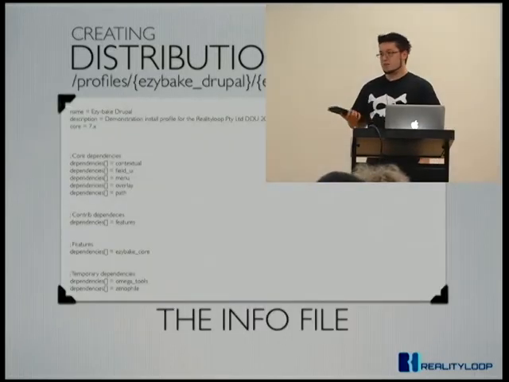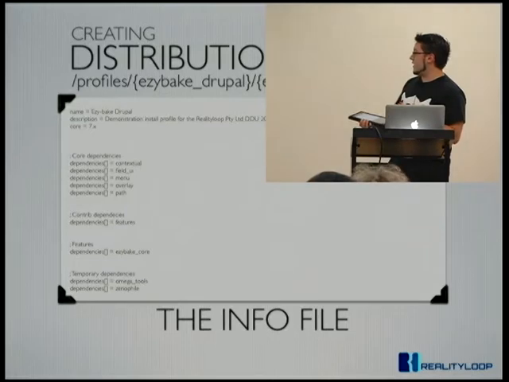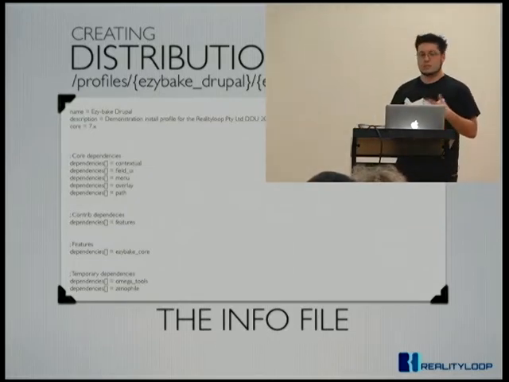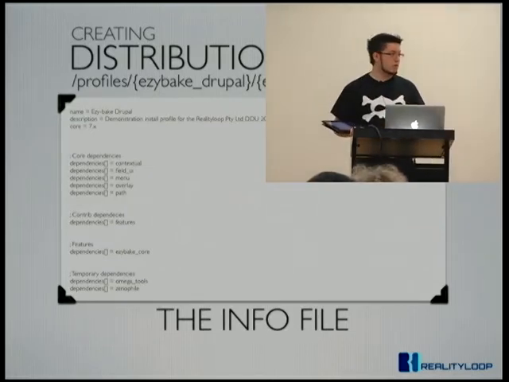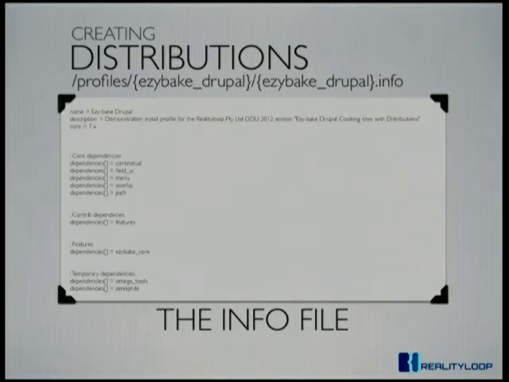This is the info file. So this is new in Drupal 7, or if you're using profile in Drupal 6, this is the same sort of thing you would do here. I don't really take a lot of advantage of profiler here. I just sort of left it there more as a reference point for yourselves and for myself in future, because all of my profiles will tend to have the same sort of structure. This is very much like a module's info file.